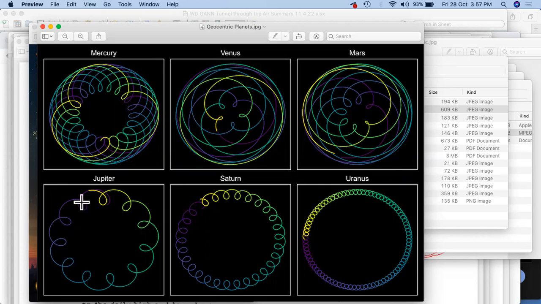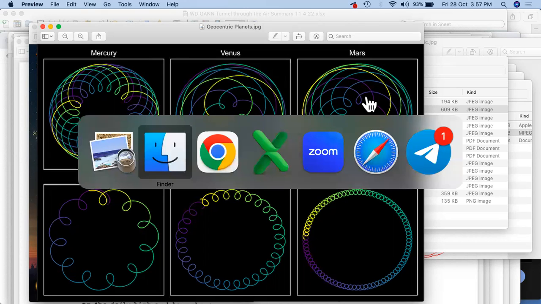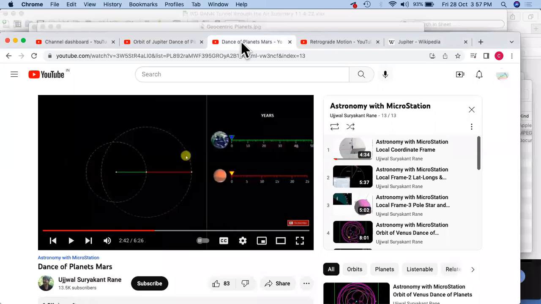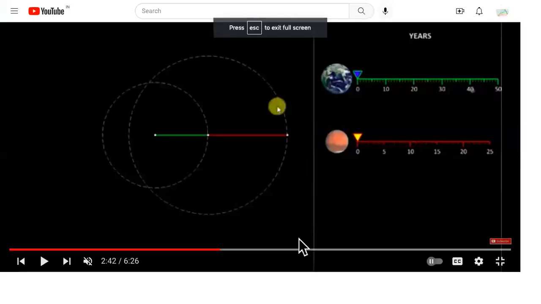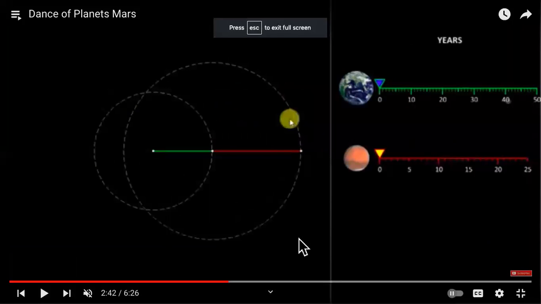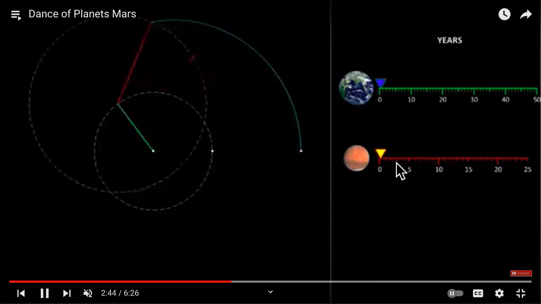Jupiter was far away, so these loops have been formed over a huge period of time, that is 11.86 years. So let's try to see how this has been formed for Mars, because on one side we have Venus, and on the farther side we have Mars. So this is how it is looking for Mars. Just quickly see through the details. Right, so here we are also measuring the number of years for Earth as well as for Mars. So that's how the cycle starts.